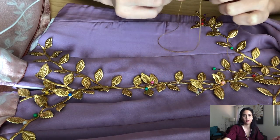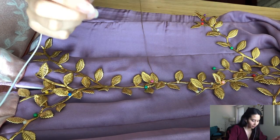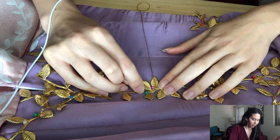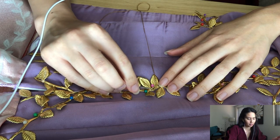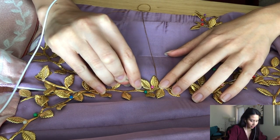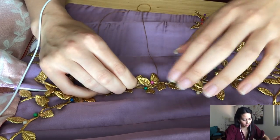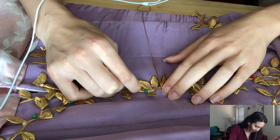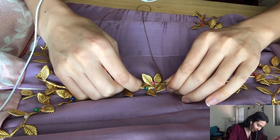Which of your costumes do you like the least? I actually just remembered I've made two other costumes — they are Regency dresses. One is a Regency day dress and the other is a Regency ball dress. I like the Regency ball dress the least. I made it in a rush for a specific dance before I properly got into costuming, so it's not very well made. But I still have it and I've worn it multiple times — it serves its purpose.